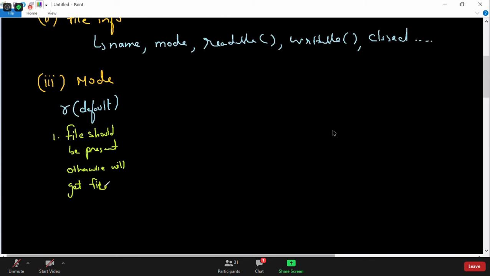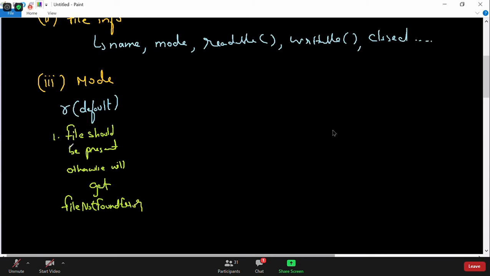We get this error when the file is not present. I can write it in the next line: otherwise, a file not found error will come.